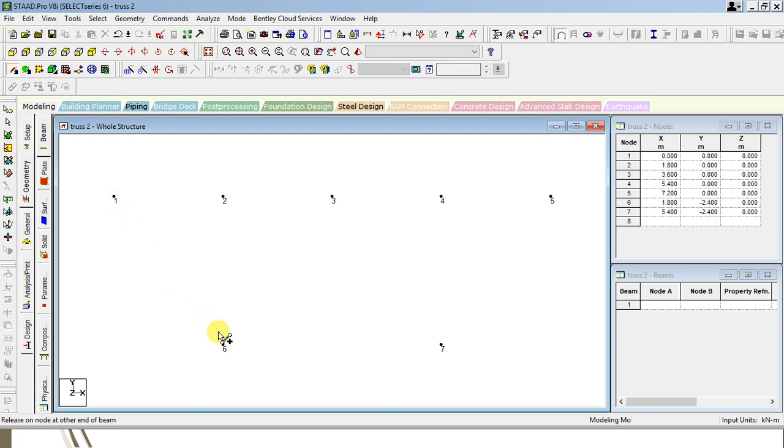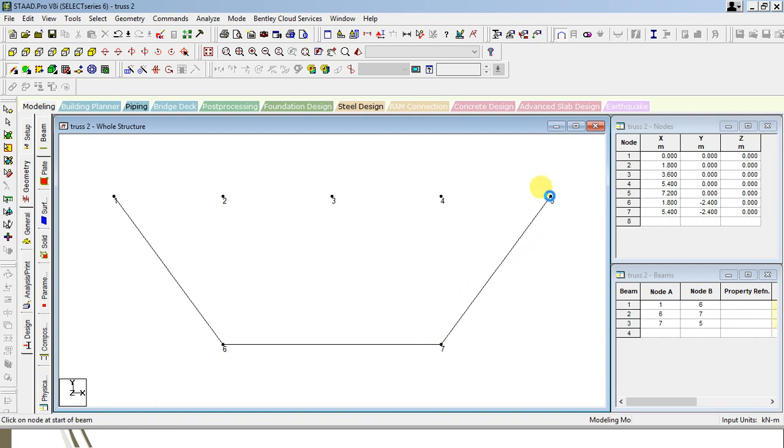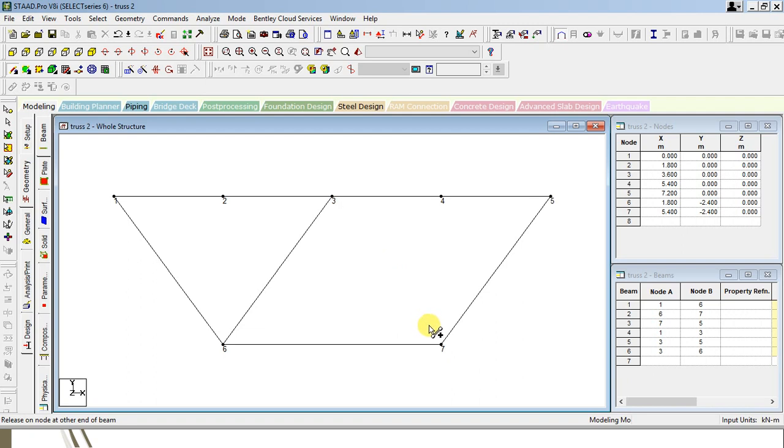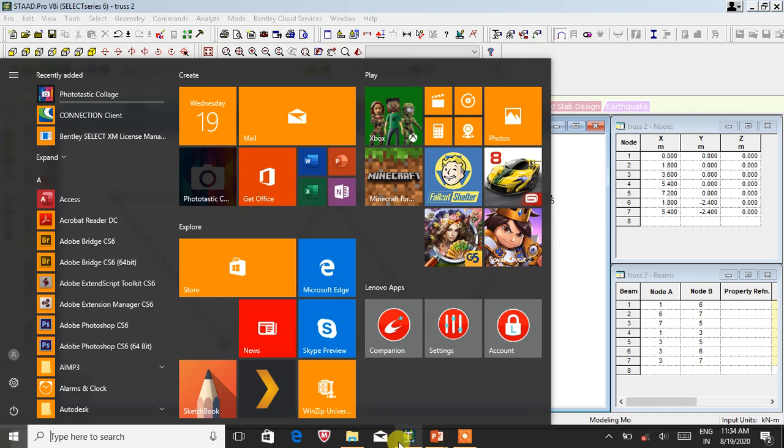So let's join this beam, then 6 to 7, then 7 to 5, next is up to 3, then 3 to 5, here to 6, and then right. So this 2 and 4, these are the two nodes we are just providing for the purpose of applying the loads as it is given in the figure, right?